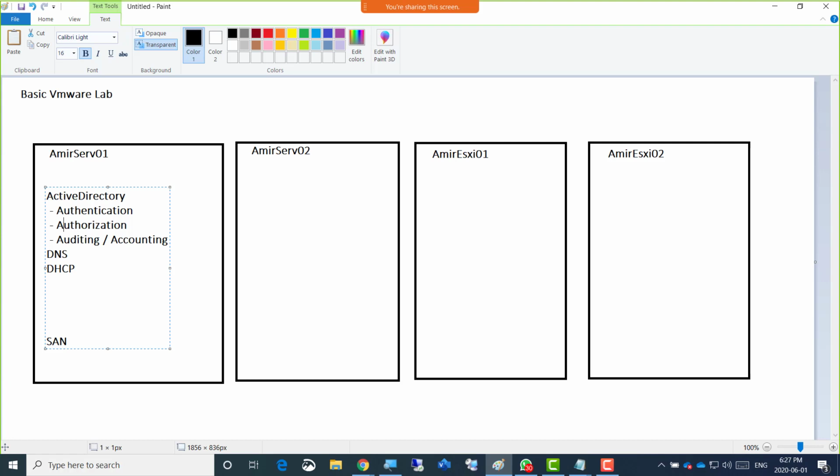And if the user is able to sign in, authorization would lead to what permissions he would have on any particular resource that he will access in the network. Say, for example, if he's unable to access a file share, does he have the necessary permissions to access that? So that is meant by authorization. All right. Wow. Very well said.